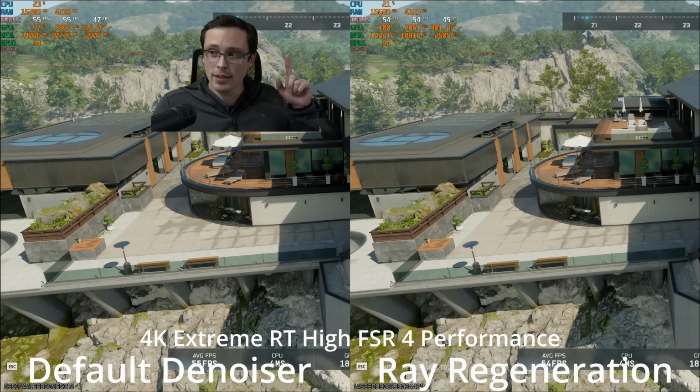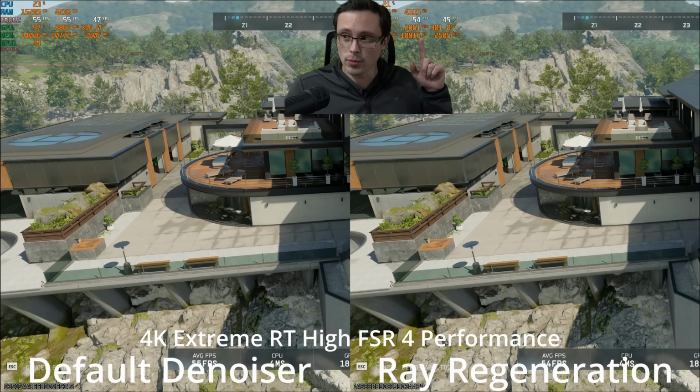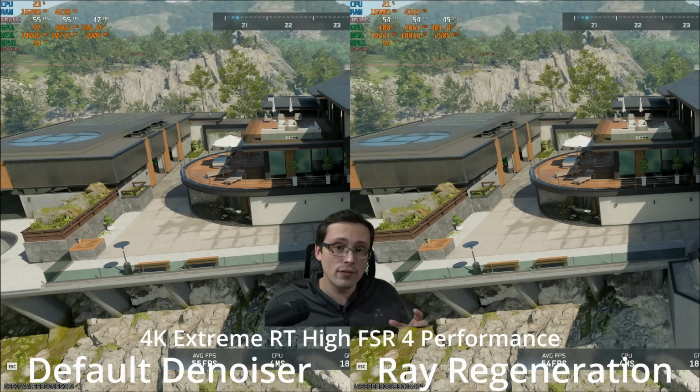The one on the left is the frame rate at that time, and the one on the right is the 1% lows. So we're going to be looking for two things. We're checking, is ray regeneration noticeably faster or slower than the default denoiser? And then we're also going to check for visual differences. It's also important to note that we are just testing in one game against the default denoiser in this particular game. So measuring ray regeneration against other denoisers could have different differences in performance and in image quality.